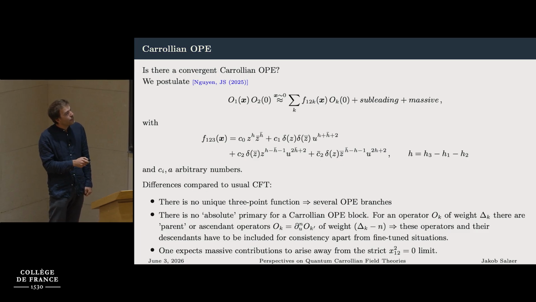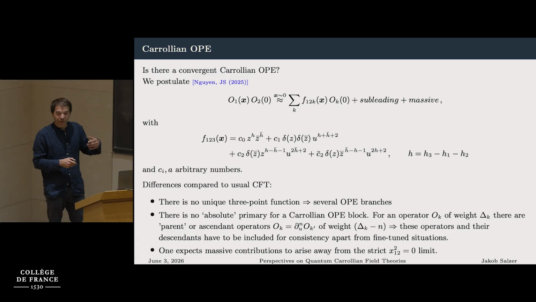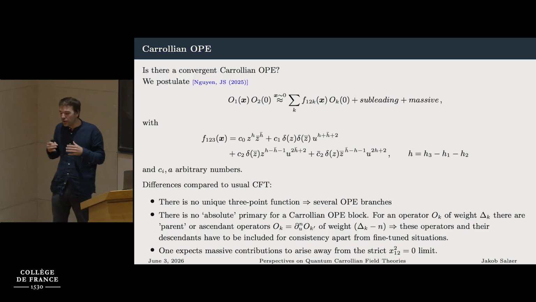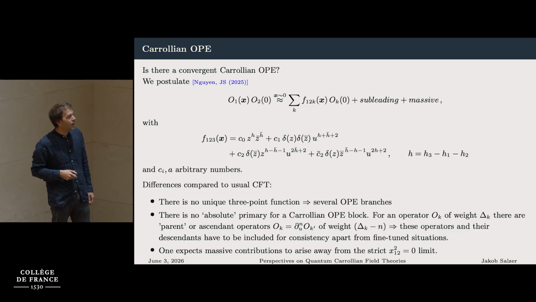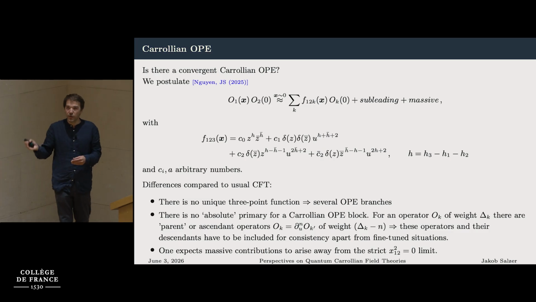First of all, these OPE structures: in the usual CFT, we know what this is. This would be just some polynomials whose power depends on the conformal weights of these operators. Here, since the 3-point functions are distributional and more rich, we might expect that we also have more options for this OPE structure. We can have this ultralocal branch or these chiral branches. So there's no unique 3-point function, which means that there are also several OPE branches.